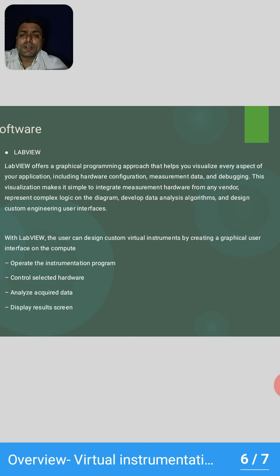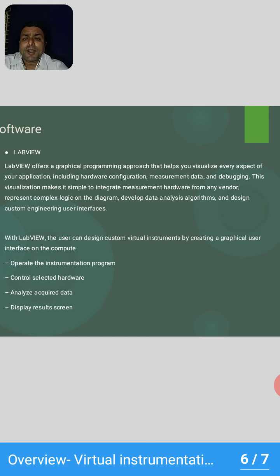That means whatever we want, we can design using Labview. So Labview is a software environment where we can build, develop, test and simulate as per our user requirements.